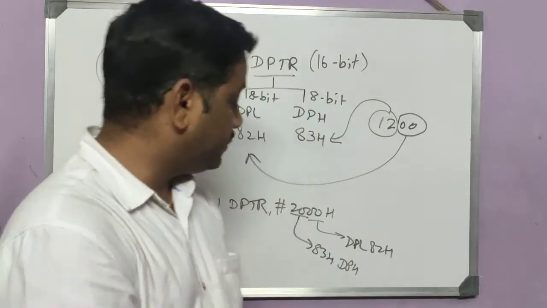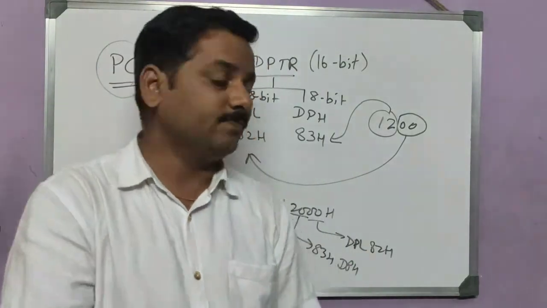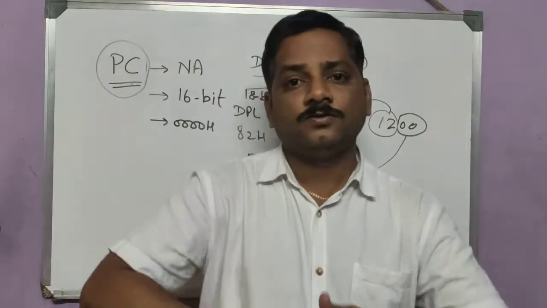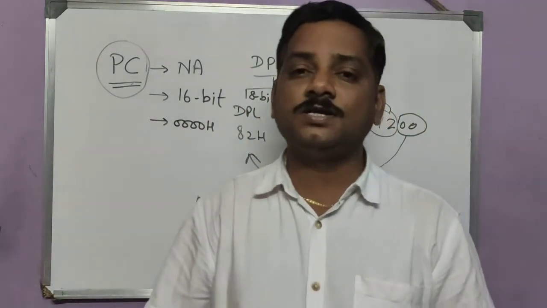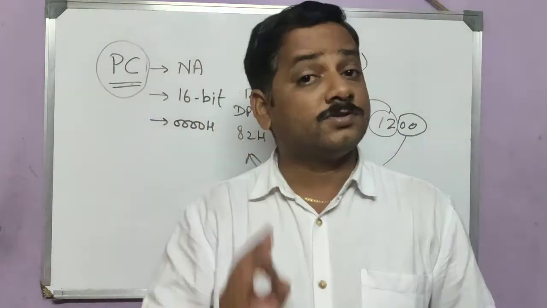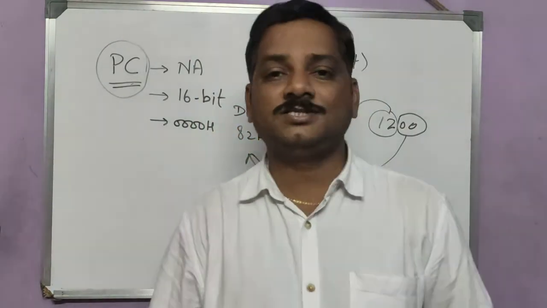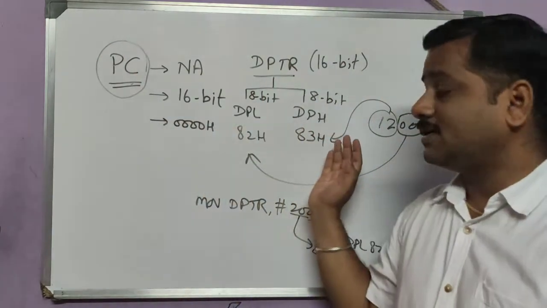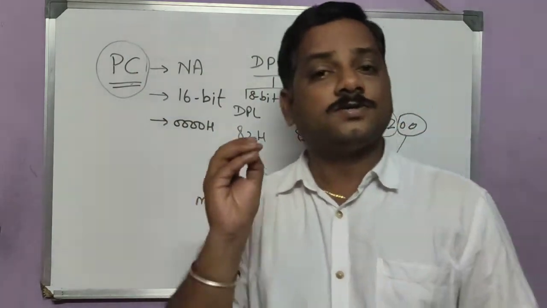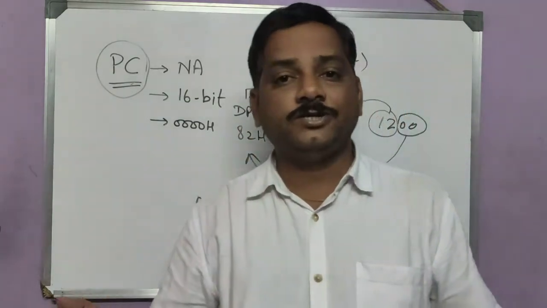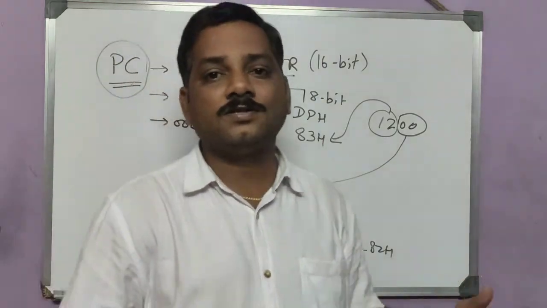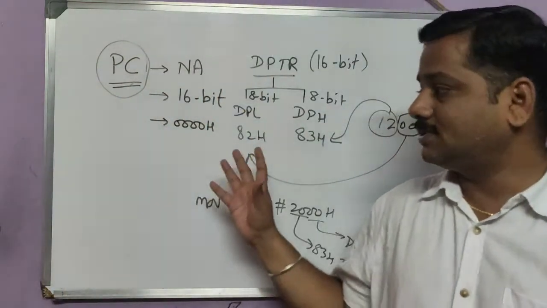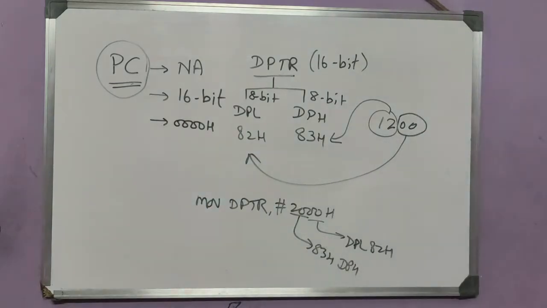So we're just splitting, we are not storing that 16-bit in one register. We are splitting it into two and storing it. So if anybody asks you how many 16-bit registers there are in a microcontroller, then without any hesitation you say that there is only one 16-bit register, that is the program counter. You may have a confusion about the data pointer. The data pointer is also a 16-bit register, but it is further split into two 8 bits. So we are using it as two separate 8 bits. So you cannot say that it is a 16-bit register. I hope this is clear. This is about some important points about the data pointer.